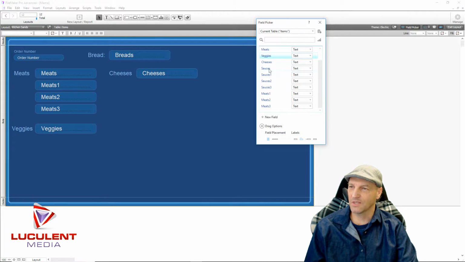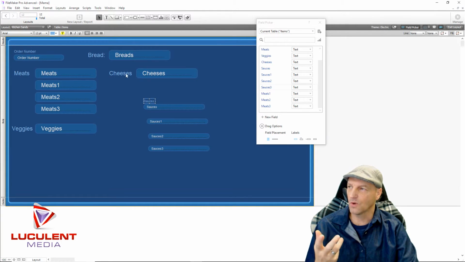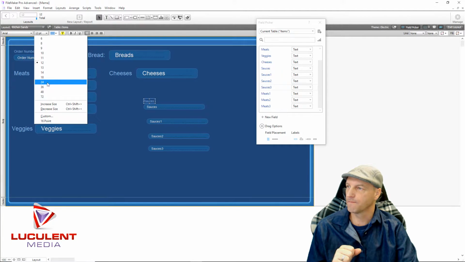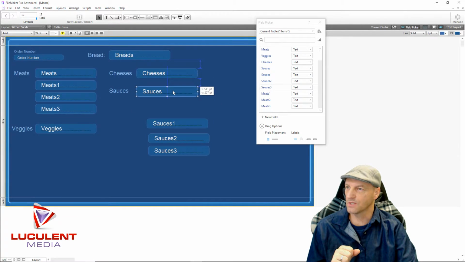And then obviously we have the sauces. We're going to bring the sauces out here, and as you see, we're not going to label the sauces 1, sauces 2, sauces 3. I only did this just so I could show you guys what we want to do or how we want to accomplish this goal. And we'll just collect all of these and make them all 24 so we're not having to mess around with too much of this.